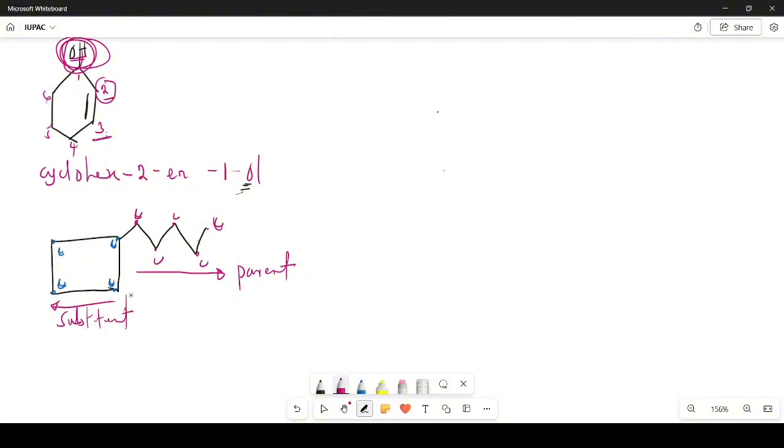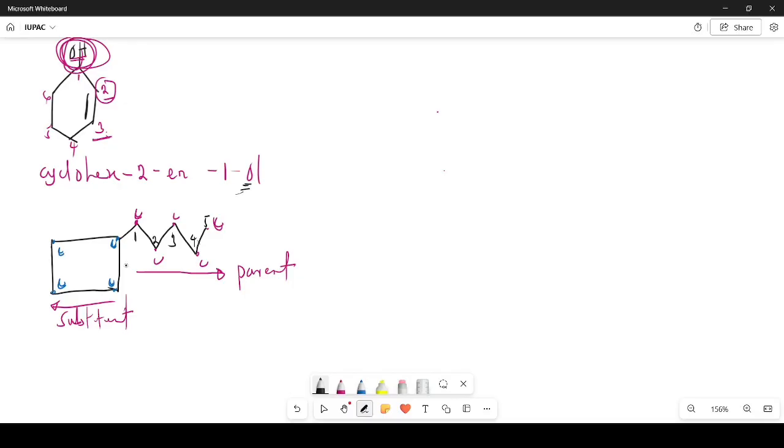So if I want to name now, how am I going to name? Remember, before we can name, we need to number. So this one becomes carbon 1. This becomes carbon 2. Why am I numbering from here? Because that is where the attachment is. So we number from that point of attachment in order to follow the lowest locant rule. I want to believe it is making much more sense.